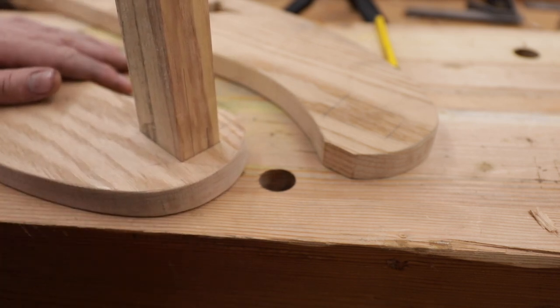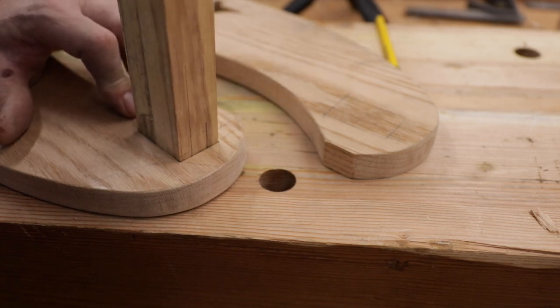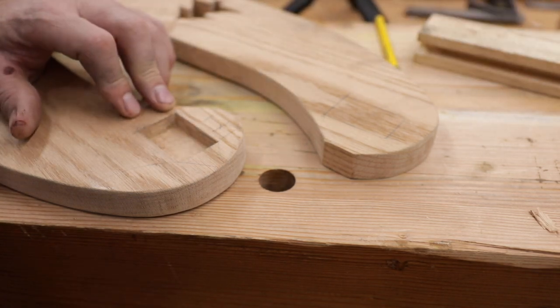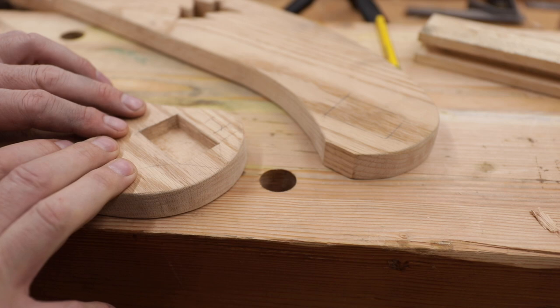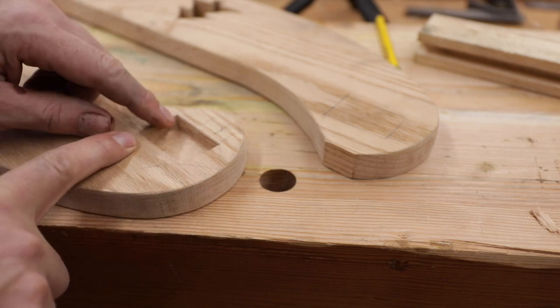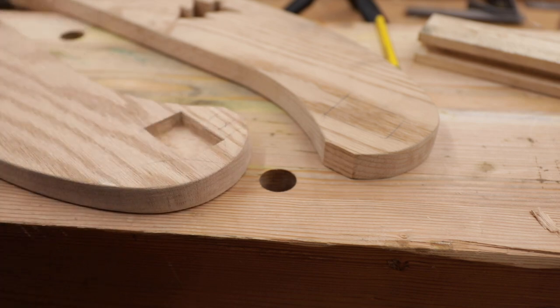But if you're pulling a child and you go downhill, it runs into you. So I'm thinking maybe a handle would be better — we'll get to that in the upcoming video. For now, let's chop this mortise. I'll show you how I did it. I just used a chisel, and then we'll fit it all together, cut that rear radius, and start to see how everything looks.